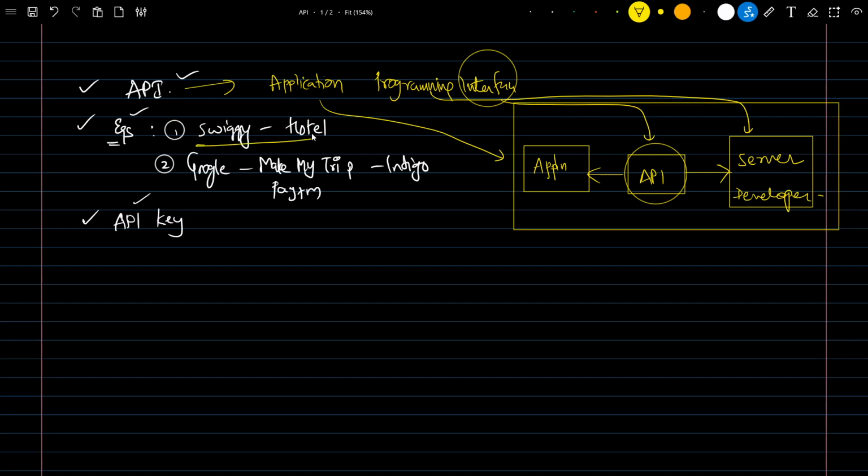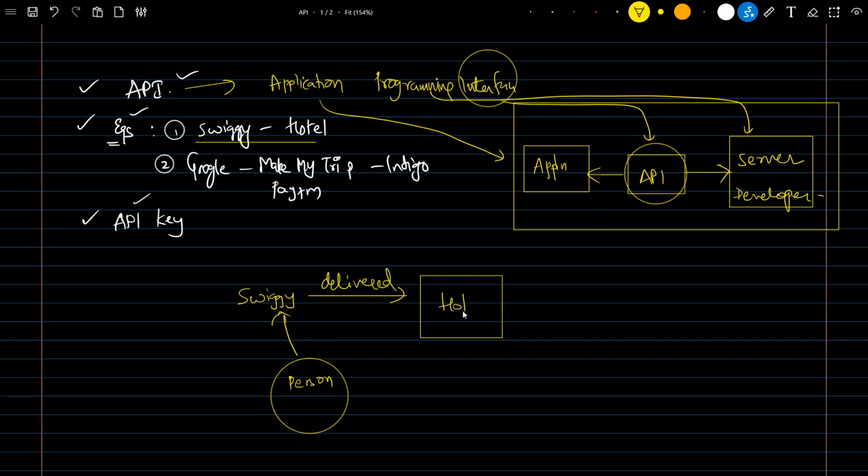Firstly, let us talk about the Swiggy example. Let's consider a practical, social example. Let's say Swiggy is there. If I am a person who is ordering some food, I will order it in Swiggy. There will be a delivery person who reaches the hotel from Swiggy.